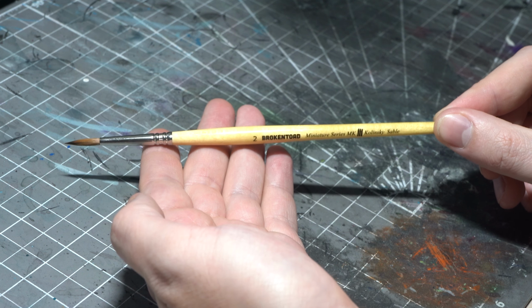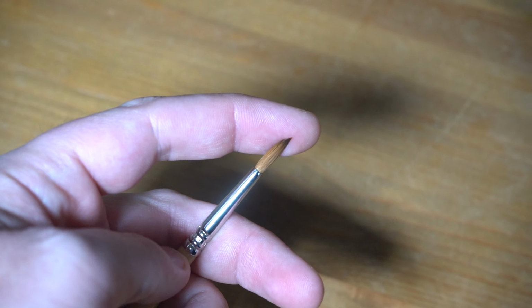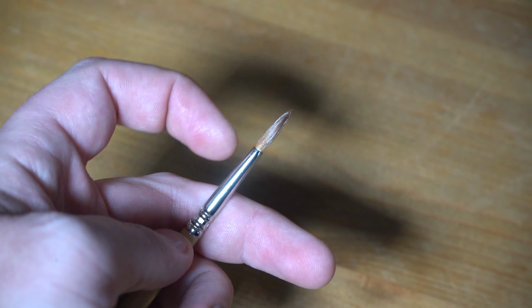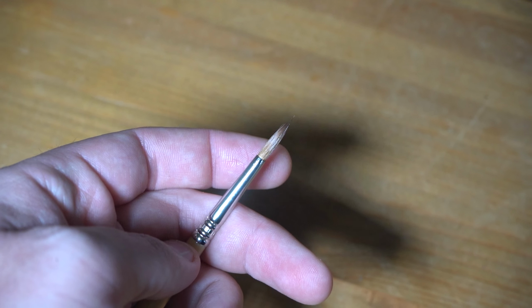When looking at brushes, you have two main choices, sable or synthetic. Generally, sable brushes, as natural fibres, tend to be softer and tend to hold a point very well, where the synthetic ones tend to have a little bit more of a spring in them, which actually can often be a little bit better for doing detail work. Synthetic brushes also offer an option if you're ethically against using animal products in the brushes, and to be honest, the quality of synthetic brushes is catching up all the time.